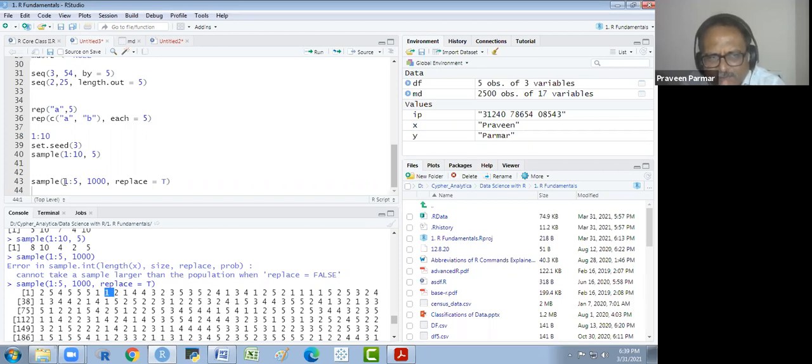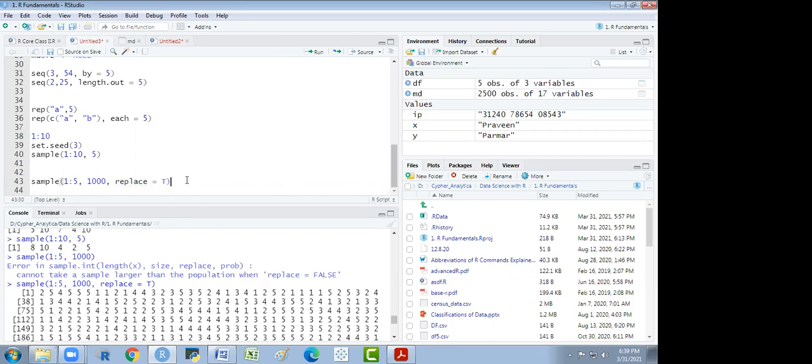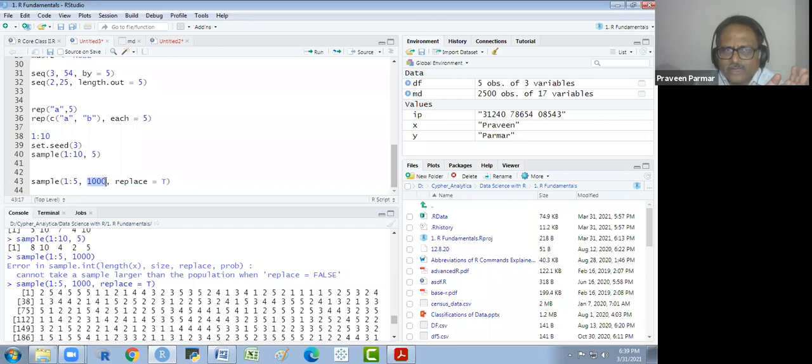So randomly I will choose those 1 to 5 responses, strongly disagree, these all. So I require 1000 and I have only 5. So replace equal to true is compulsory. Without replacement, you could not write that. Repetition is allowed. Replacement means repetition. Is it clear now? Yes, sir. Without repetition, you could not write 1000 times 1 to 5. Can we write 1 to 5 integers? There are only 5, so it will be written only 5 times.